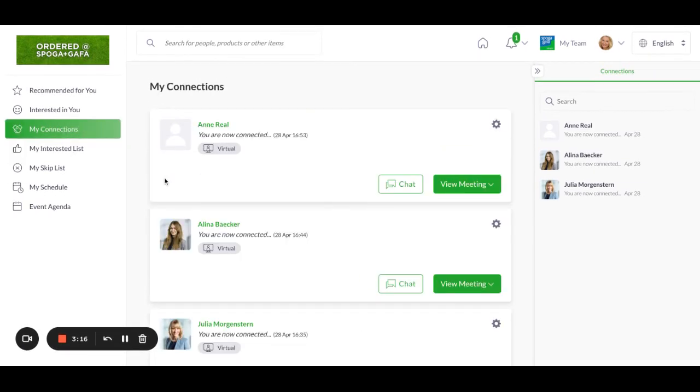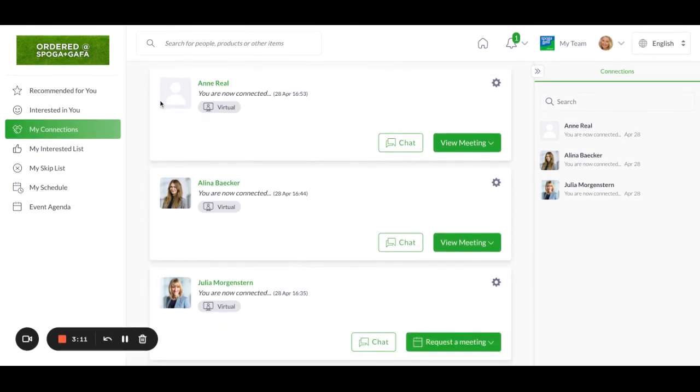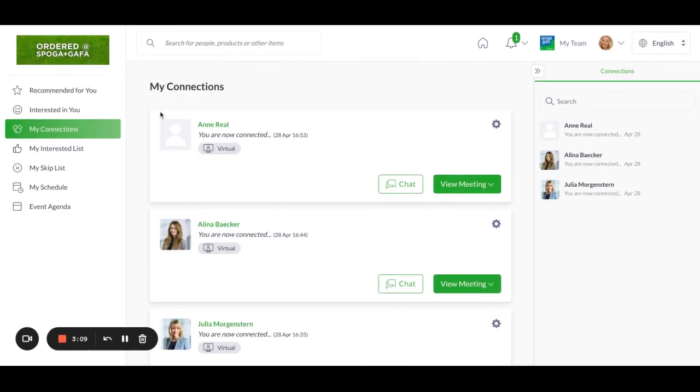And once another person shows interest back, they will appear in the My Connections section. Once you are connected, you are able to start a proper chat. Before, you can only send one message. This is also to prevent any spamming of people. So, only once you are connected and are having a match, you're able to use a chat. Before, you can only send out one message.